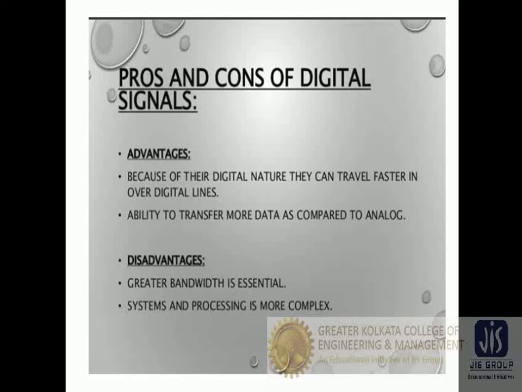Disadvantages are that greater bandwidth is essential. Bandwidth means how much more data can be transferred, or the speed. The bandwidth depends upon the speed in terms of oscillation speed, that means in kilohertz, megahertz, gigahertz, or terahertz. These are the speeds or the bandwidth of the digital systems. Systems and processing are more complex.